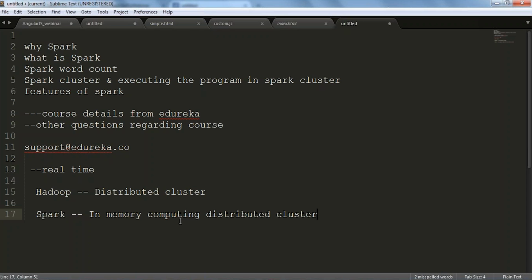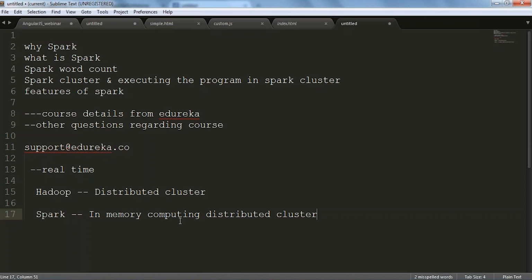Then slowly, as Spark stepped up, a lot of other features started coming with Spark. Spark SQL, for example. They started looking at making things faster. Hive, for example, comes from the Hadoop standards. Hive is again a MapReduce job, and Hive is going to be slower because MapReduce has its own issue of reading and writing to the disk. So what Spark suggested is, let's come up with something called Spark SQL. So this is where Spark stepped up.